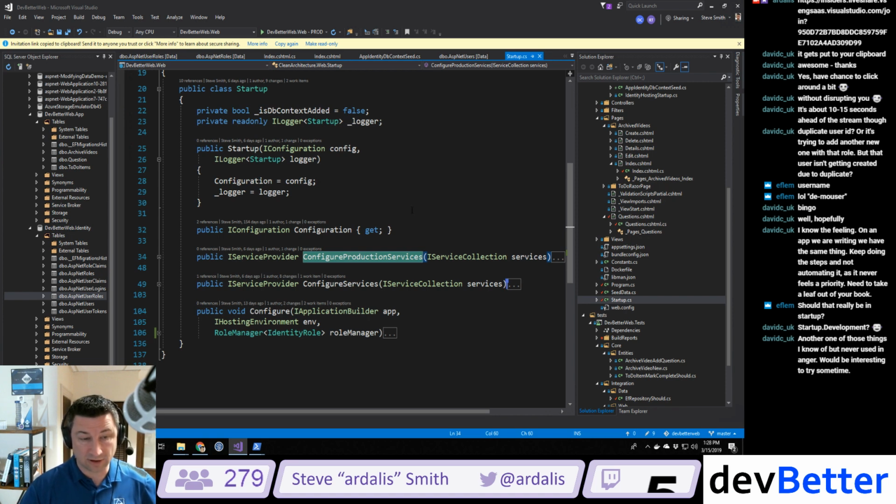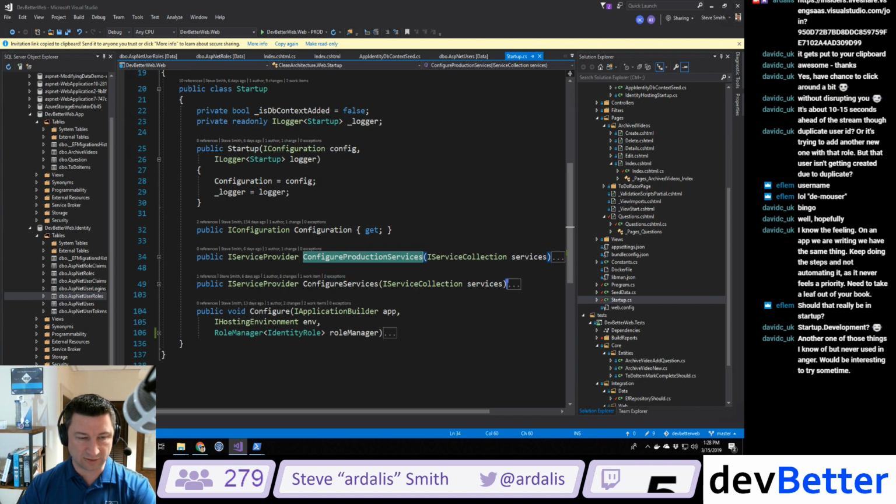If so, I'm going to call it. I could create an environment and call it foo, and it would check and see, is there a configure foo services, and it would call that. Otherwise, if it doesn't find a method matching the current environment, composed inside of configure whatever services, then it'll just call configure services.